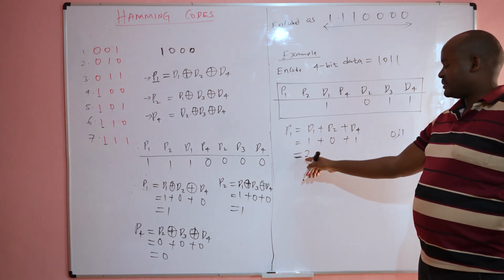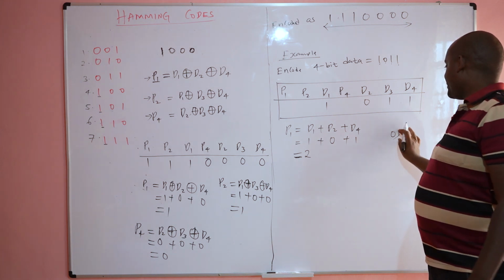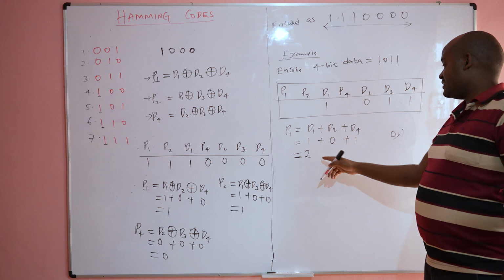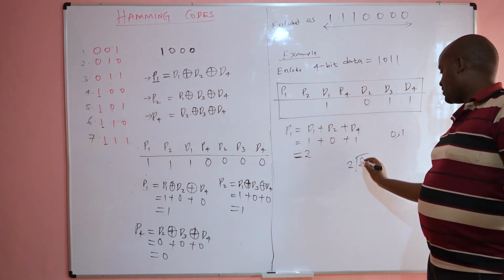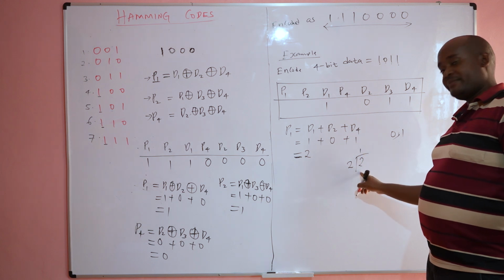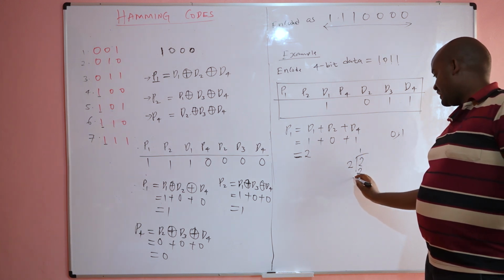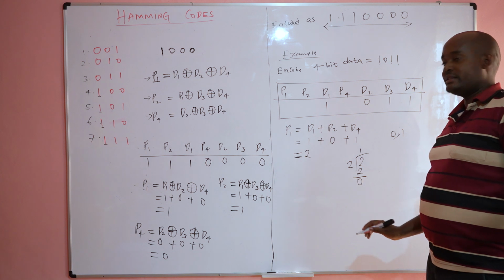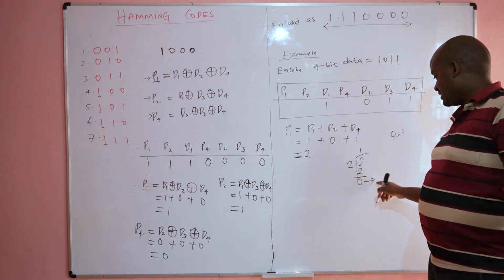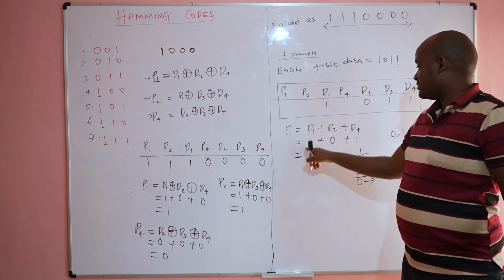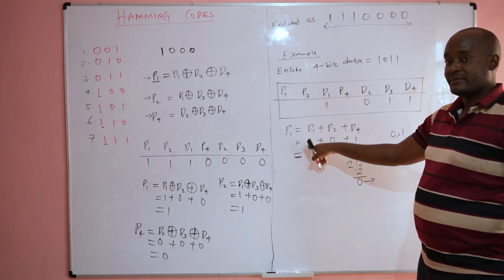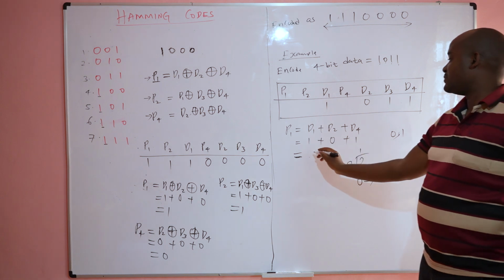So meaning that this one will be expressed in binary form as a remainder upon division by 2. When you take 2 divided by 2, this will give us 1 here. That we have 2 down there, and the remainder is equal to 0. So it is this remainder that you're interested in. That is what should be put here. So in this case, we just conclude that 1 plus 0 plus 1 is equal to 0.